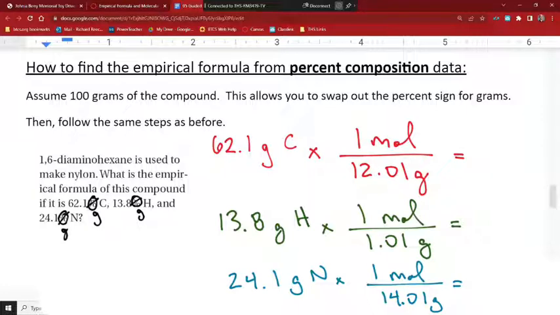Let's see, Caitlin Vining, did you get your moles of carbon yet? I got 5.17. Good answer there. 5.17 moles of carbon. Wilson, did you get moles of hydrogen? Yes. What'd you get? 13.704. Thank you. And you can't have too many decimal points at this particular step, so that's great. And then Eric, are you on nitrogen yet? Yeah, I got 1.720. All right.